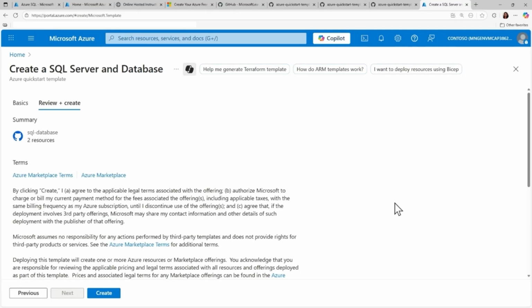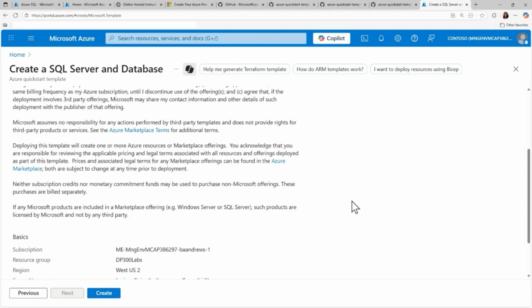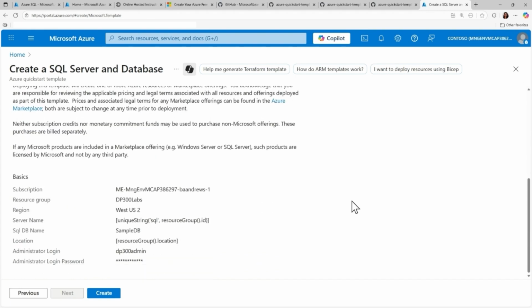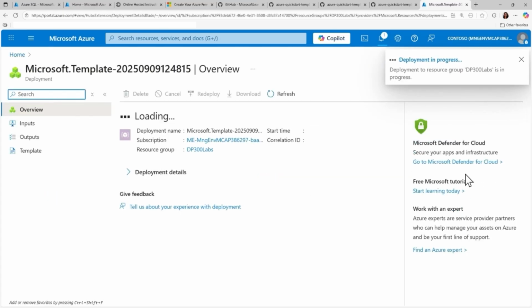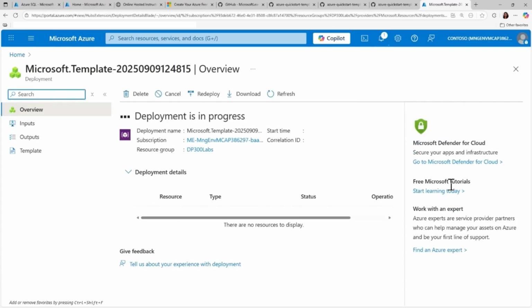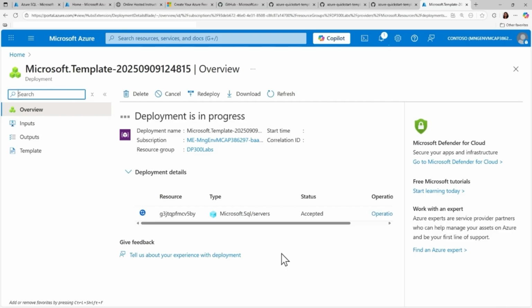It's going to go through the validation process. And once it passes validation, we're going to look to see if we have any red dots anywhere to address those. But if it doesn't have any red dots on it, I'm going to go ahead and click Create because it passed validation. So this will take a little bit to process. It's going to create this database. And it does create a database server with it because the database is going to ride on that server. And it's going to take a little bit for it to do this.